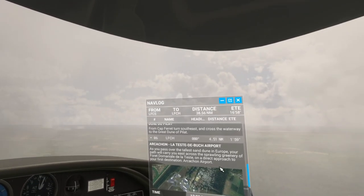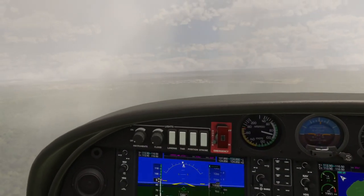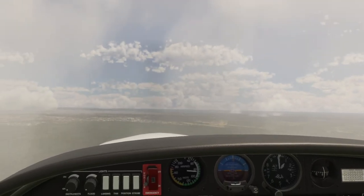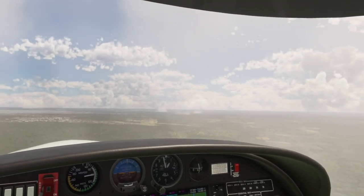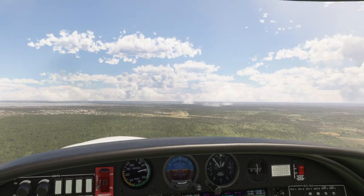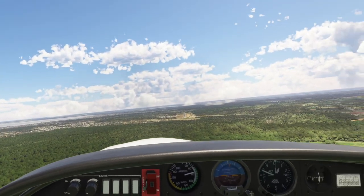Alright, I don't think we need that anymore. Ooh, I never switched fuel. Our fuel never really went down, did it? Alright, we should probably turn the fuel pumps on. That seems like a good idea. Let's reduce power a little more. I want to slow up a little bit more. Let's throw out the flaps. Okay, there's the runway. Yep. Let's keep an eye on our speed. We're at 900 feet. Busting out of the clouds.